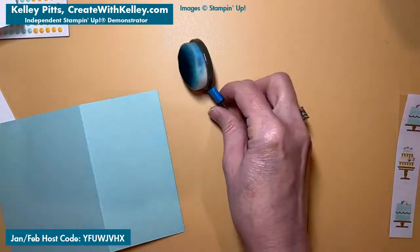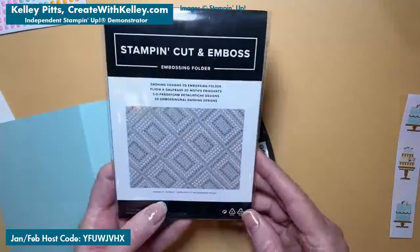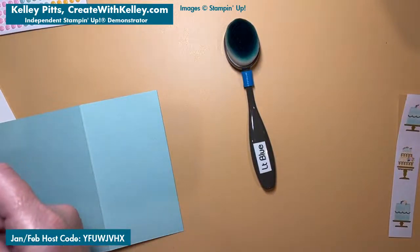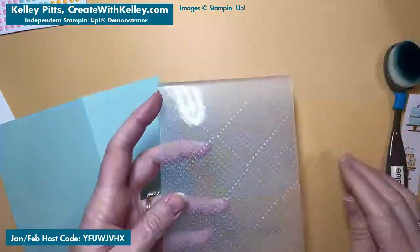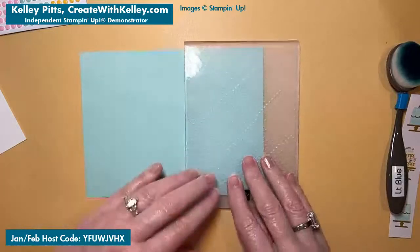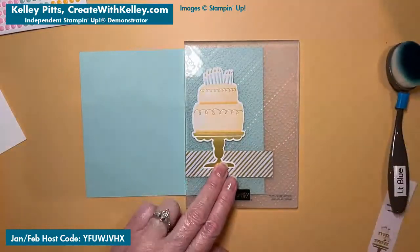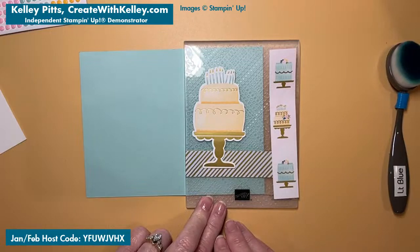Let's see. I'm going to go with, is this one too busy? It's a brand new one. This Dashing Designs is a new one that's online. We can try this one also. See what y'all think of it before we move on to just doing a little blending around the edge there. I think it's just the fact of this. Is it too much? What do y'all think? Is that too much, or do you like it?